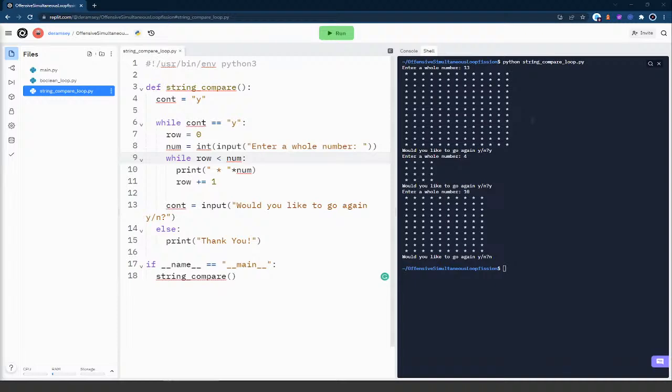I want to do something a little bit different this week. I've got a code challenge for you. And if you email me your code challenge and you get it correct, or you get it at least mostly correct, I'll give you some extra credit on the major lab for this week, which would be the number pyramid lab.